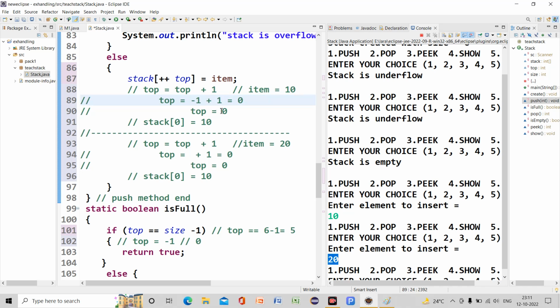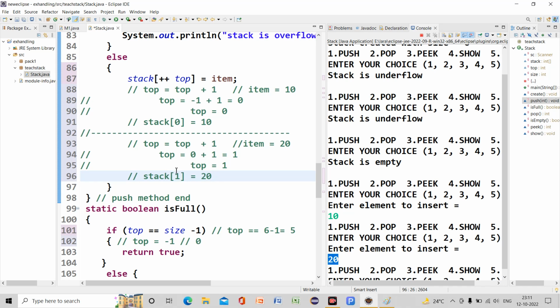After placing 10 inside the stack, our top has become 0. Now 0 plus 1 should be 1, and this will be converted to 20.